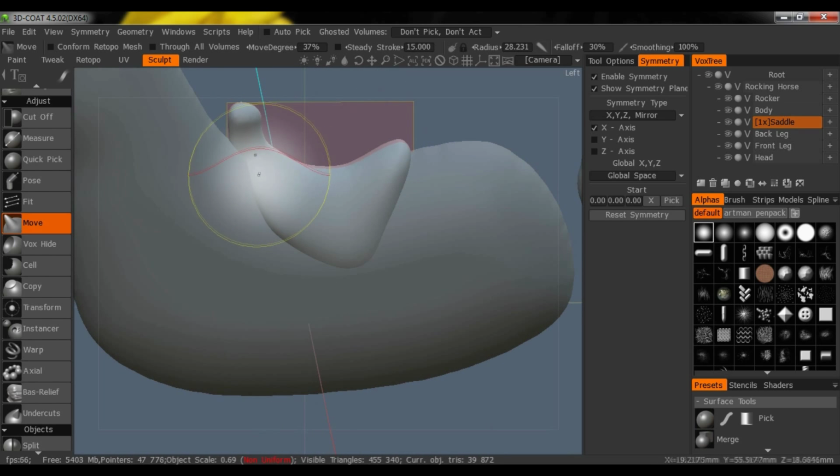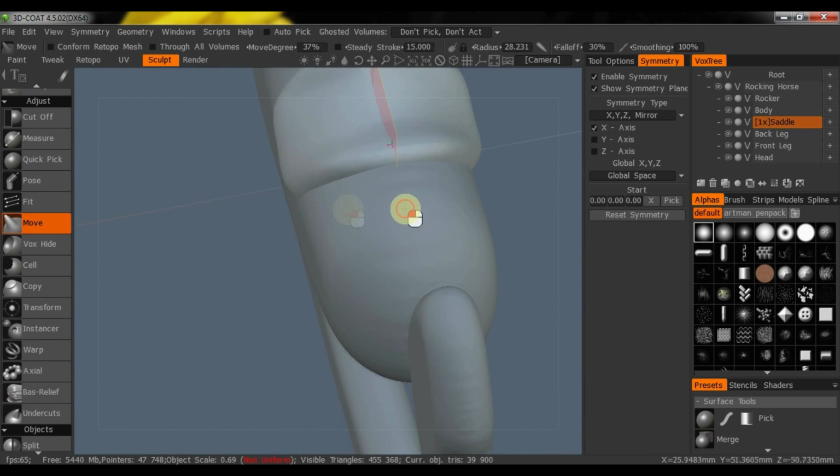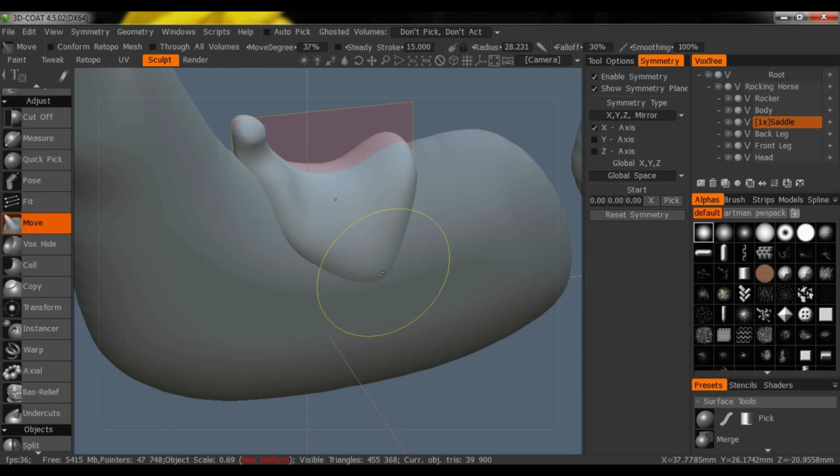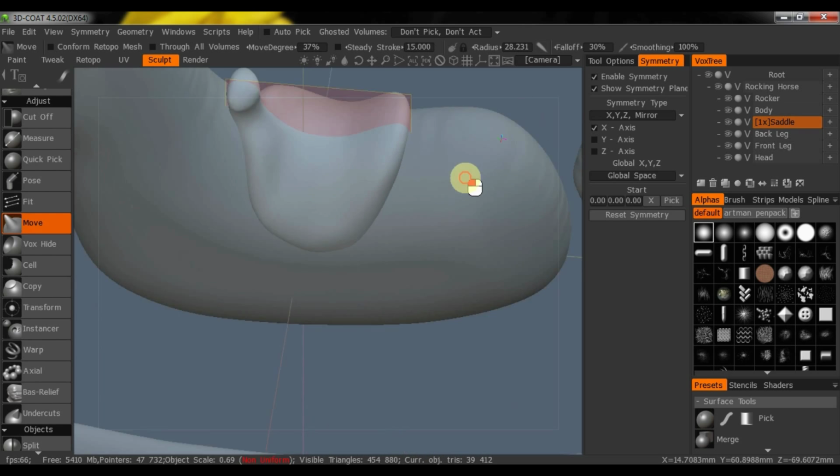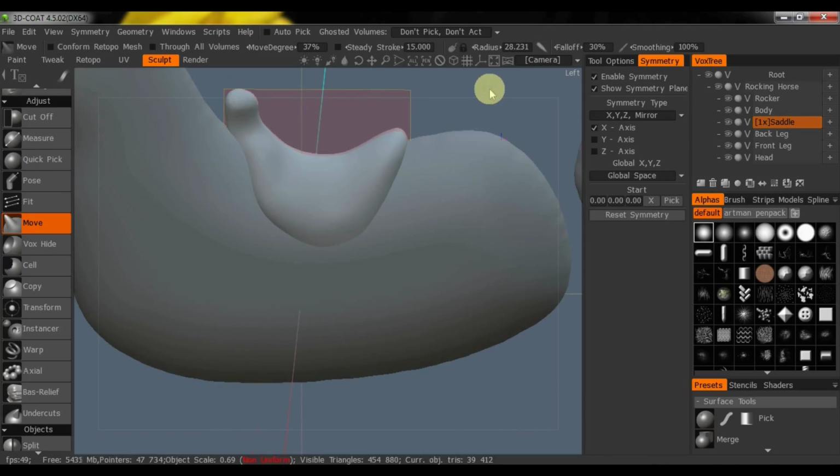I need this lifted up a little bit. I can get very fussy. I know this is a tutorial, so I will back off some, but I have a tendency to want to overdo some things. Okay, so there's my saddle.